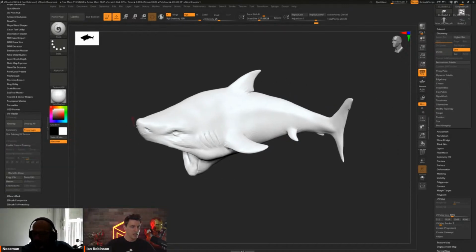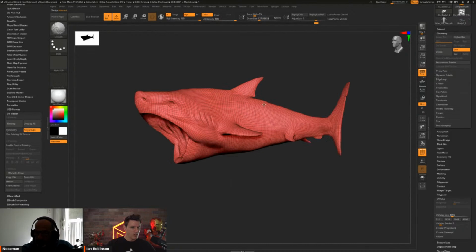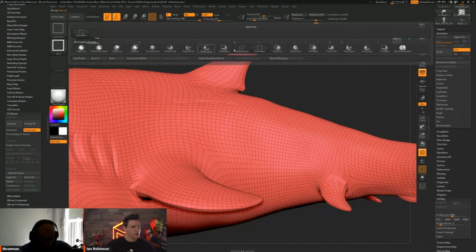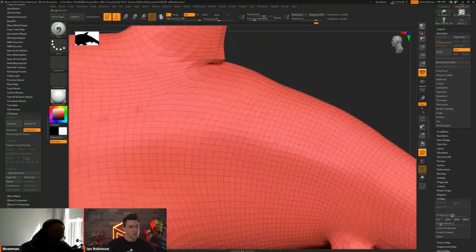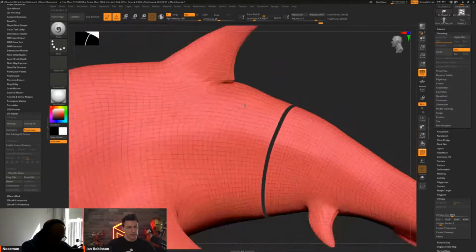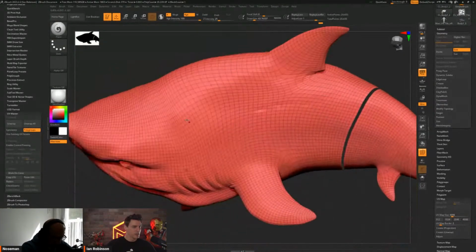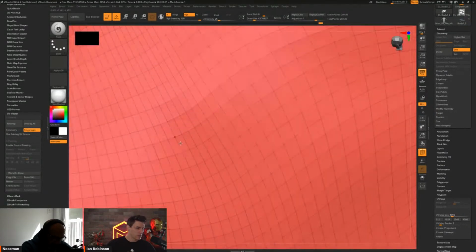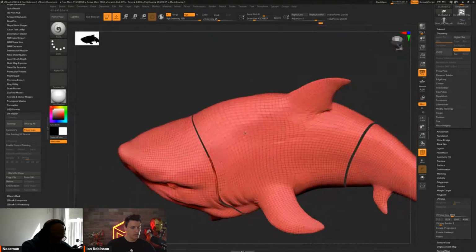So we're going to turn off Enable Control Paint. And we're going to actually break this up into some polygroups. So I'm going to grab the select lasso, which, if you don't know, has a little hidden function, which is I can actually hover over an edge and hide an entire loop. So I can come through and just say, I want to hide this loop. Come in here, maybe hide that loop right there.